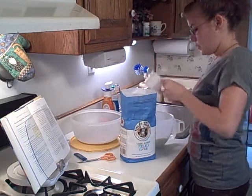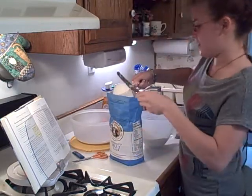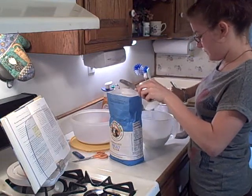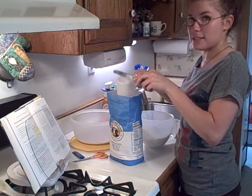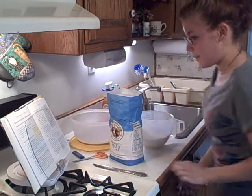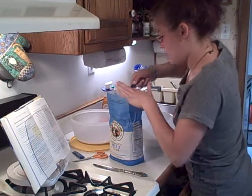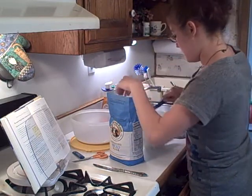There's 2. Let me switch hands here. Get a good angle on it. And 3. Now when you scoop it and sweep it, you don't want to pack it down by tapping on it. You can tap a few times to sort of level it all out, but don't really pack it in by tapping it. Okay, that was 3, and now I'm going to get 2 tablespoons. 1 and 2.